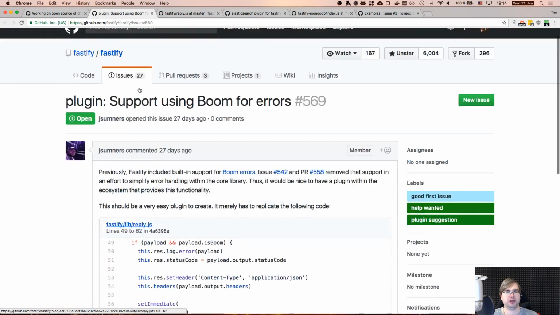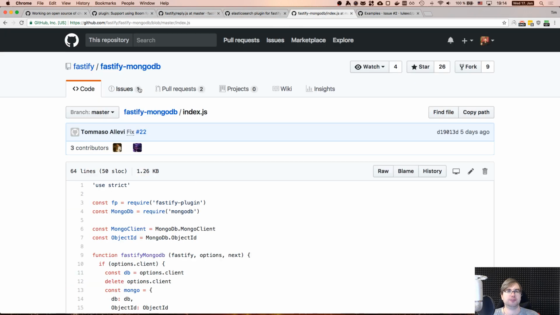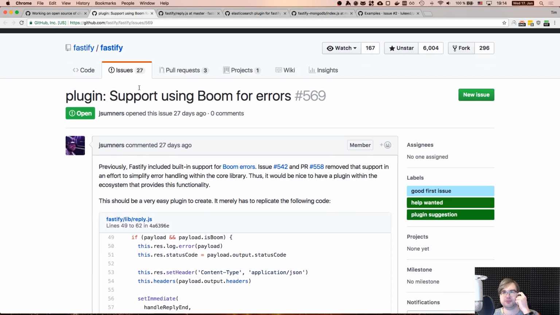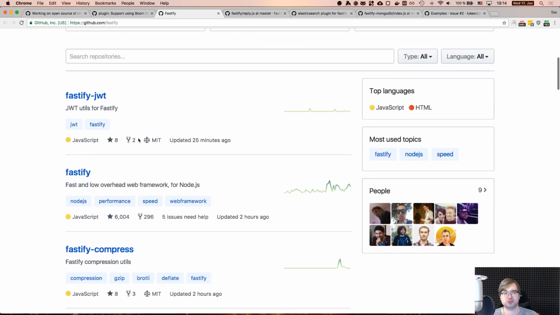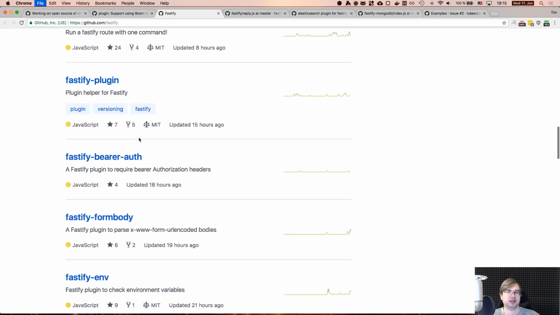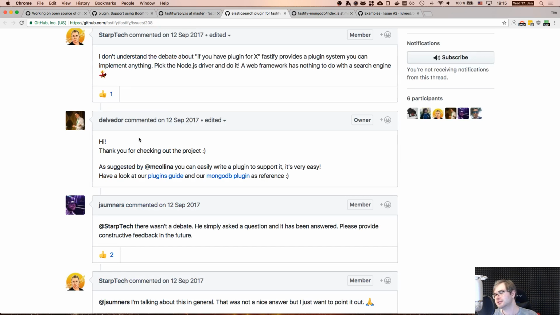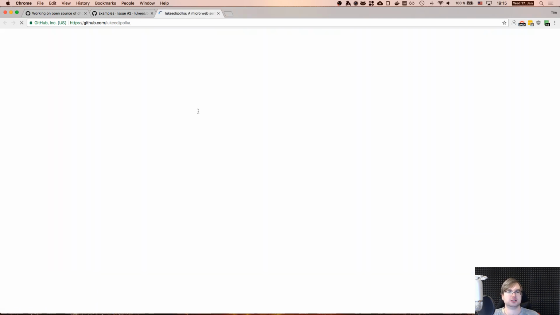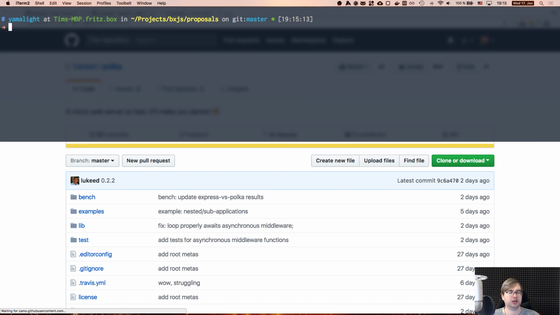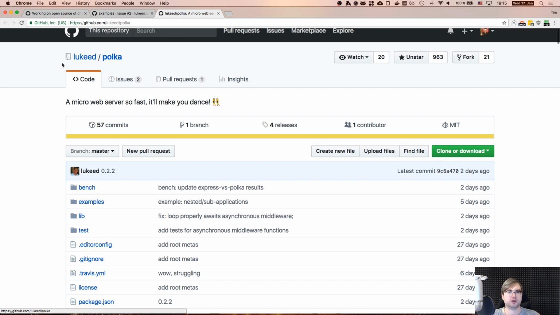Probably this would be way more interesting. Another question is that we won't really be sending a PR here, right? Because it's going to be a plugin, so we could suggest to have the plugin in their official repos, which on one hand is kind of a contribution. On the other hand, it's not really interesting for us. Same with Elasticsearch. So you know what? Let's go with Polka, because why the hell not? That sounds like a good way to start. So I am going to go over here to the top level, and we're going to fork this one, right?